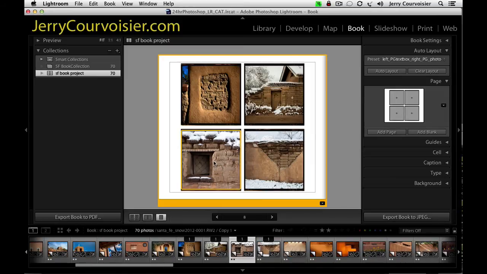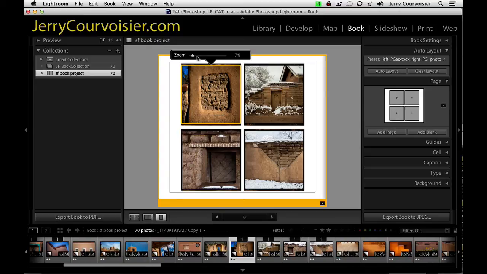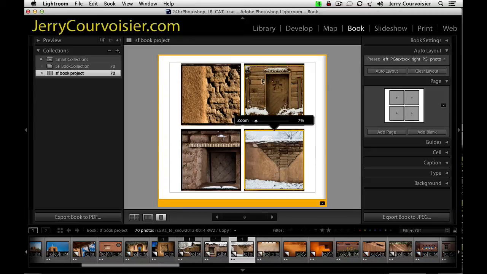If I click and drag on the image, I can move and reposition the image within the frame. Now here's an interesting thing to be aware of. If you zoom too far into an image, at some point you're going to see an exclamation point. So these are rather large images, but if you cropped heavily into an image, you're going to see an exclamation point. And that's a visual clue that's going to tell you immediately that that image is not at the correct resolution for the information in the reproduction side. So in this case here, I'm just zooming into these images at different percentages to show the architectural details associated with the Adobe.